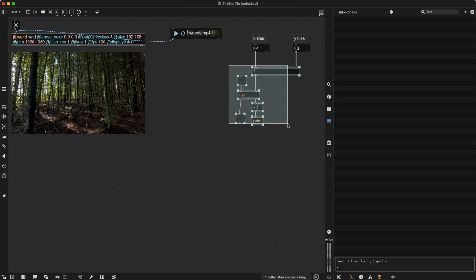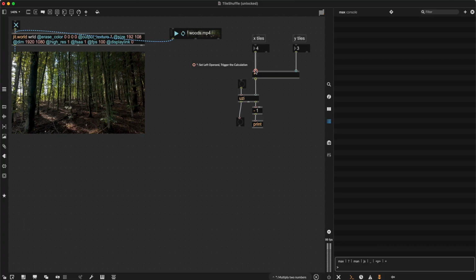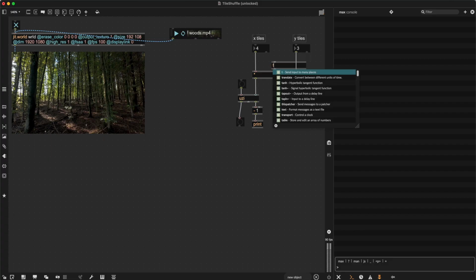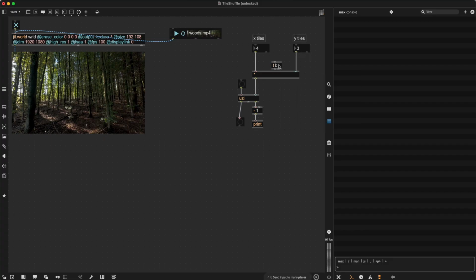I also encountered a problem here, as you probably saw: this is the cold inlet, this is the hot inlet, but either way, I want to trigger this no matter if I'm changing this number or this number. So we can do something like trigger bang integer. With this, we can set the cold inlet here and then also bang in here to get an output. So if I'm changing this to 4, then we should get 0 to 15. Yeah, seems to be working.